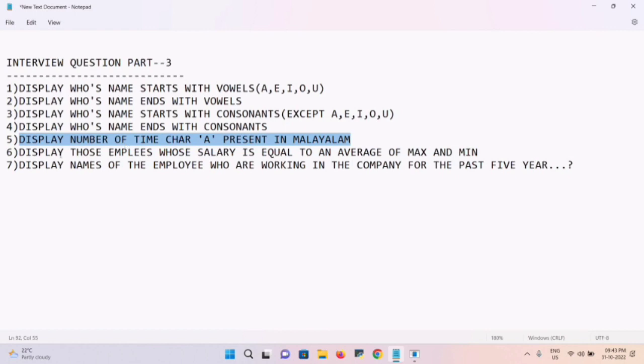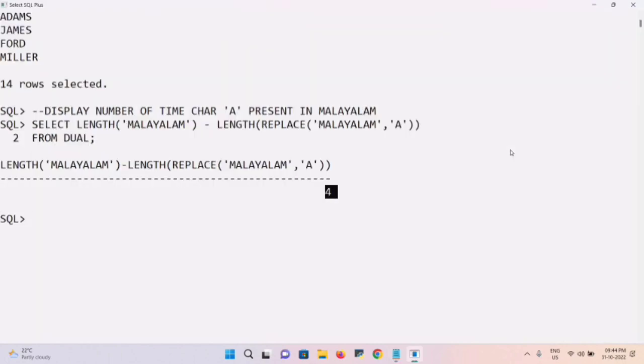So the next question is a pretty simple question, and we can easily sort it out: display those employees whose salary is equal to the average of the maximum and minimum salary. So these are the general expressions we are going to find.